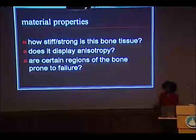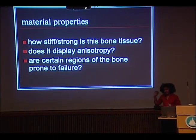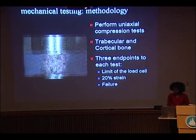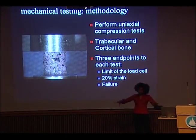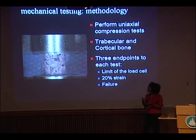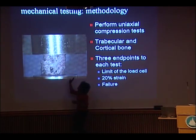And so I decided to actually perform these experiments in the bone itself, because there were so many things that were different about this bone than the other bone that has already been explored, such as cow and human and rabbit bone. So I couldn't rely on information from studies that have already been conducted, because this bone, and whales in general, are just so different that it really didn't make sense to rely on that.